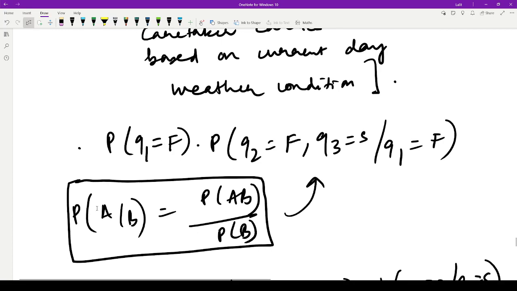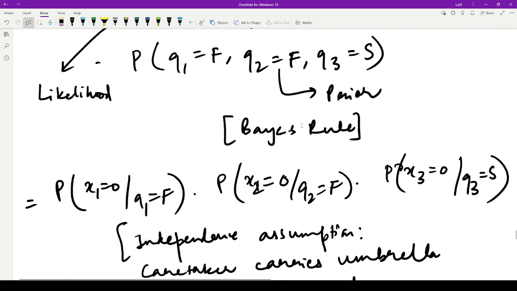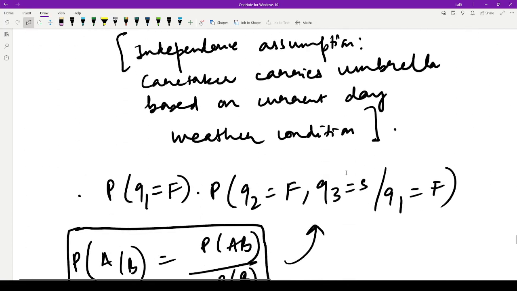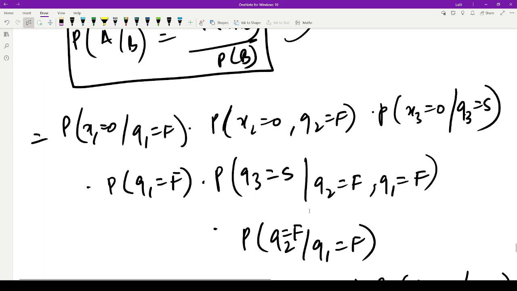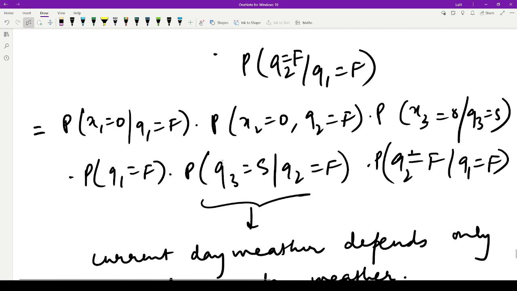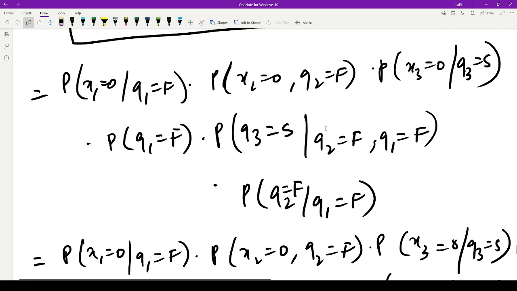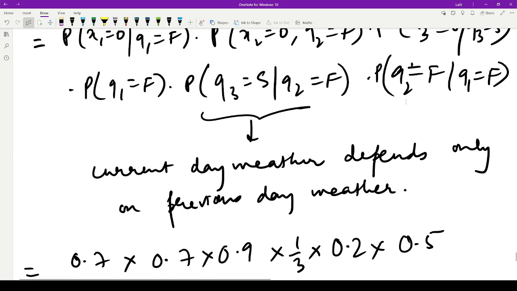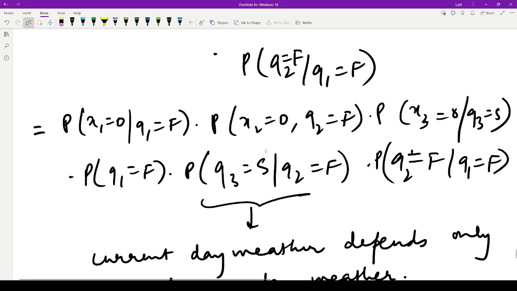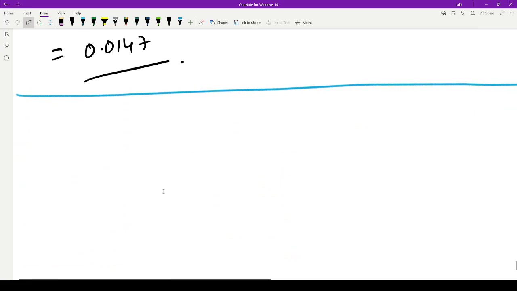And I just applied the basic conditional probability formula for the second part here on the prior. I reapplied that on the prior, and what we now get is all expressions that we know. After making this Markovian assumption that the current day weather depends only on the previous day and not on any other day, we just replace the specific values, and we get the final answer. Okay. Fine, then we'll move on to the next question.